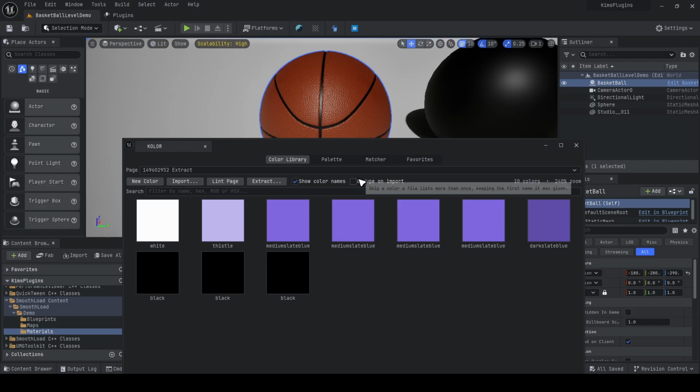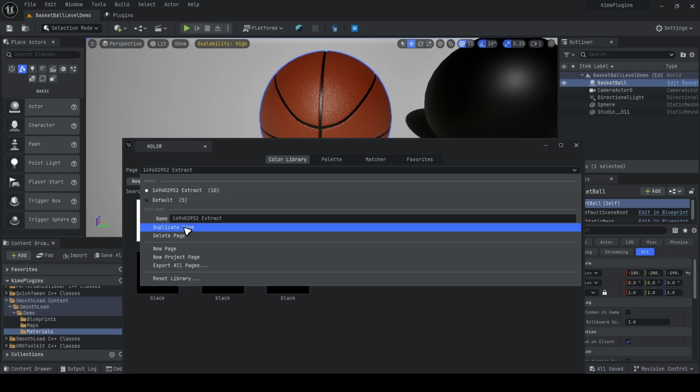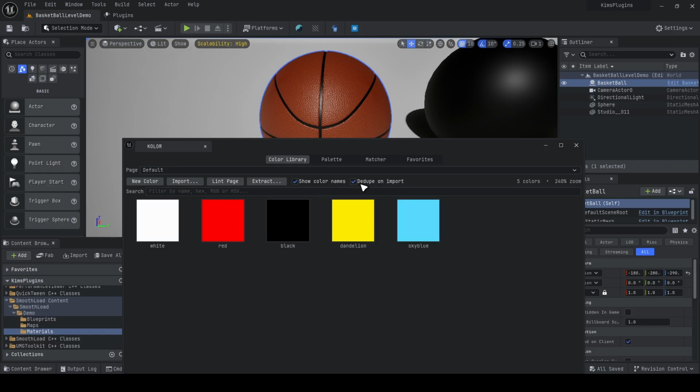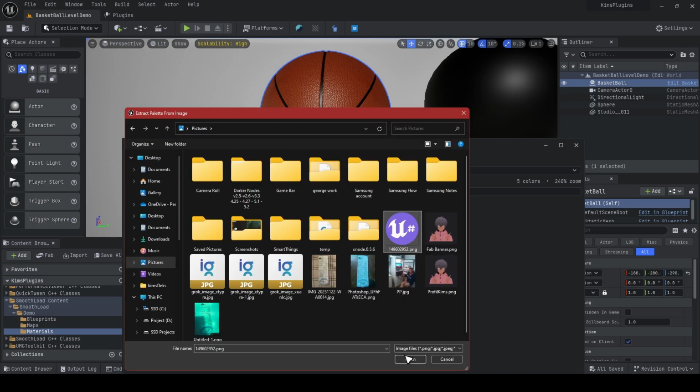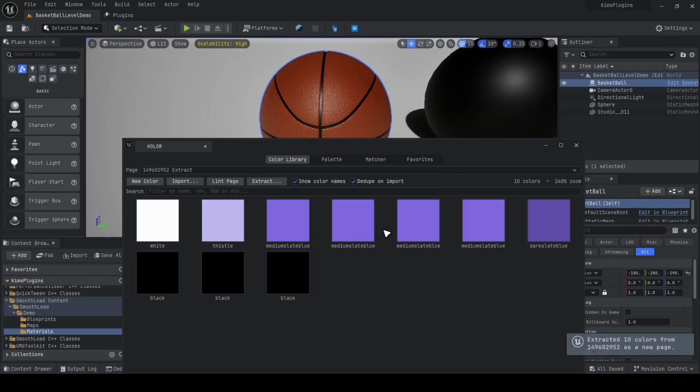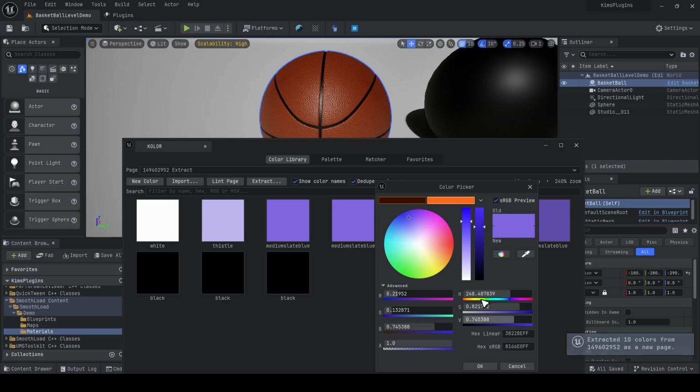But there is a thing. I think if we do deduplicate on import, and then let me delete this one again. Hold on, and then I check this one. So let me import again. I'm just trying. If it's broken, I will go fix it. Maybe they're different. Let me see. See these values here.